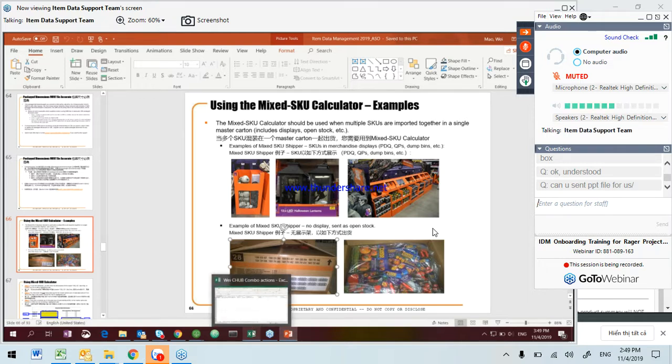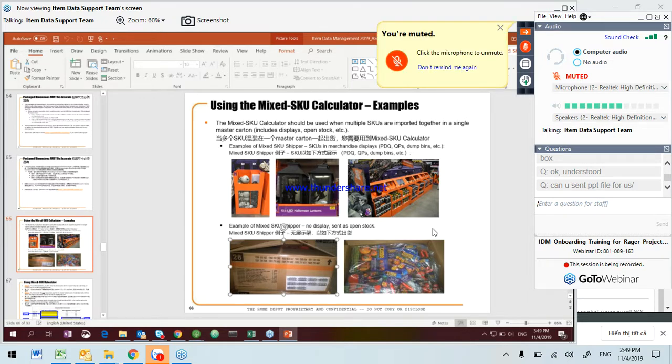When you put the packet dimension in IDM, the packet dimension means for one SKU. So if you have multiple SKUs in one box, you will need to divide that box based on how many items and what the quantity is for each item in that box.